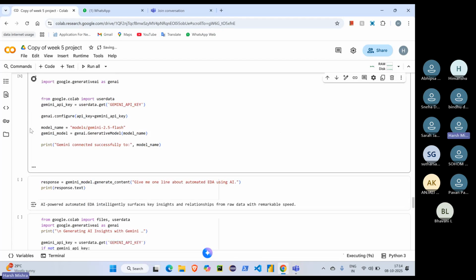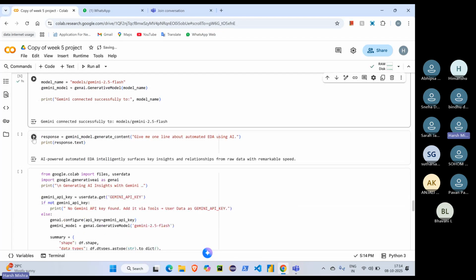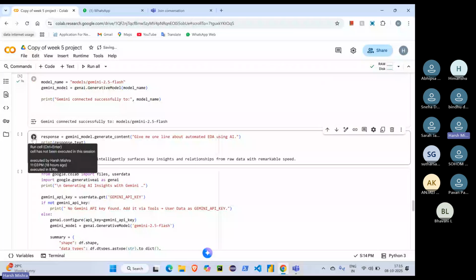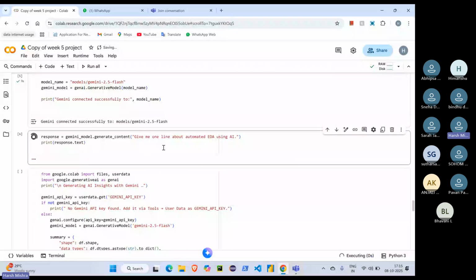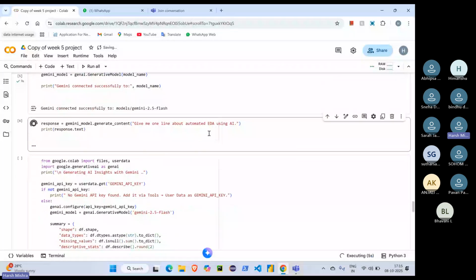After that, I have connected Gemini 2.5 Flash. Once it is connected, here I have created this code to check if Gemini is connected properly or not. As you can see, I asked it to give me one line about automated EDA using AI.